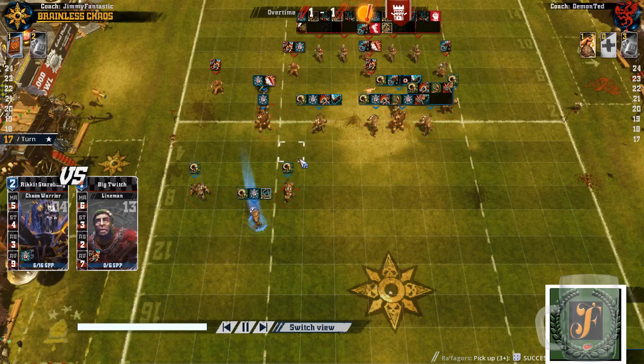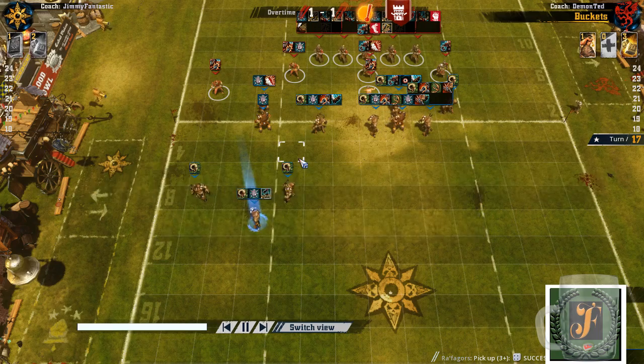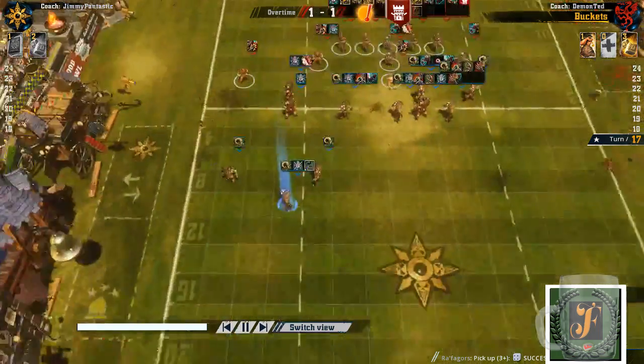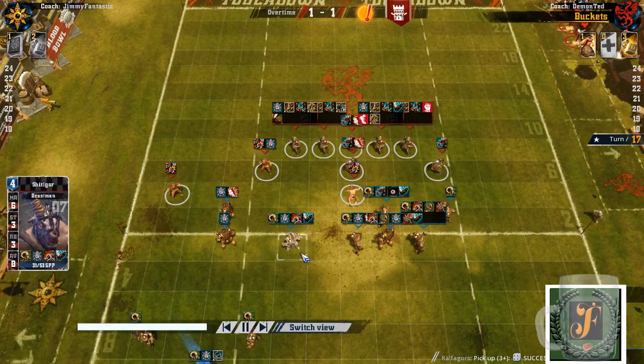Got the pick up. I'd be pleased with that this time. And now DemonTed has got to look to make some hits, and he's got to foul some guys, in my opinion. Yeah, look, I see the only way he's stopping the offense, immediately down 1, is you keep the 4 blitzers nice and spread to prevent any forward progression. Maybe use the strength 4 for blitzing, so you're not committing assists in case you don't knock them down.